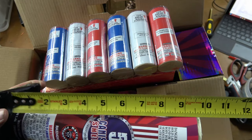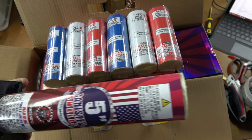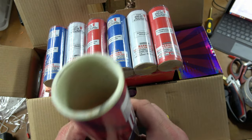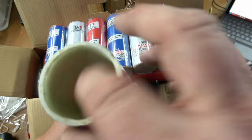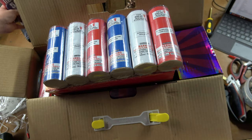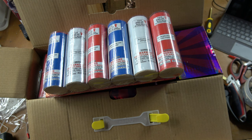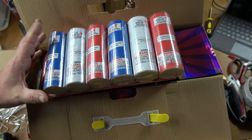Now, the mortar in this one, we've got the 5-inch canister shell, Independence Day, we've got raccoon, but if we look at this one, this is 10 1/4 inch mortar. It's not the normal 12-inch mortar you get in the big kits. So far, all of the raccoon suitcase packs I've opened have had 10 1/4 inch mortars in them instead of the 12-inch. You're still gonna get good height. This is still a nice thick fiberglass tube, but they did shorten them all for these smaller packs. It doesn't matter. I'm gonna launch them all out of some 12-inch HDPE anyway, but just so everyone else has a heads up, a lot of these suitcase packs by Raccoon do have the shorter mortars in them.